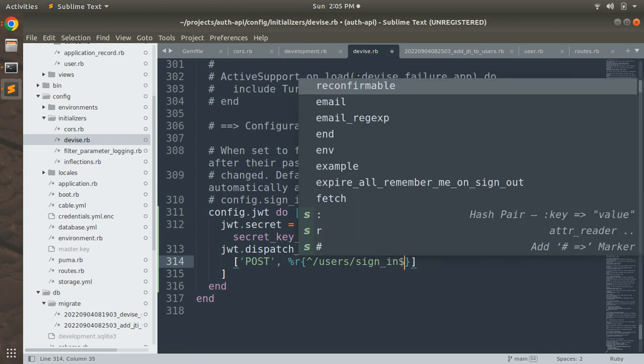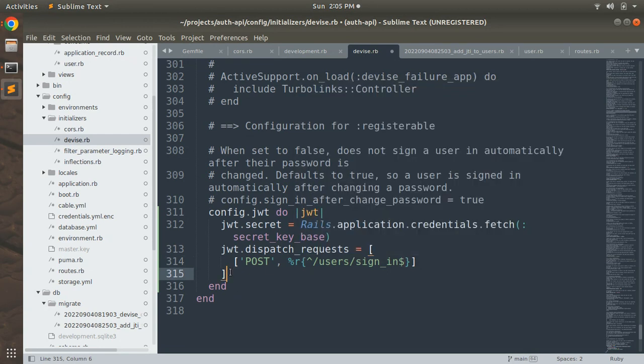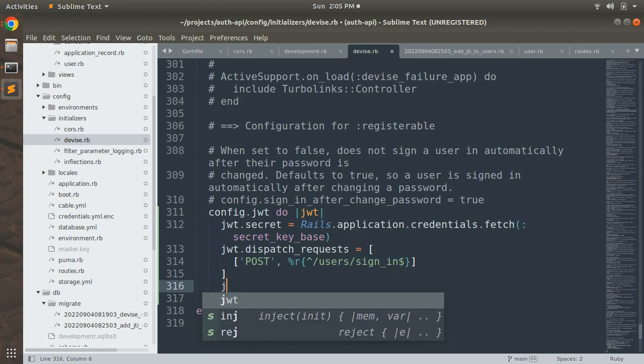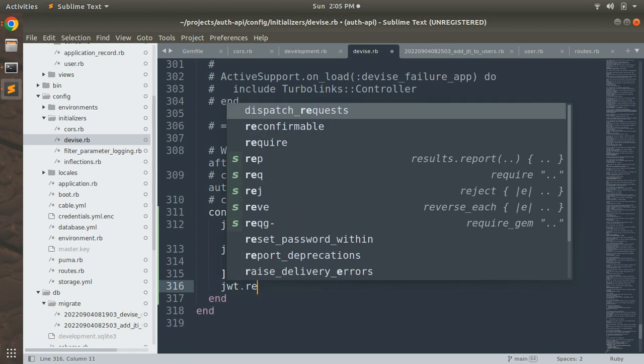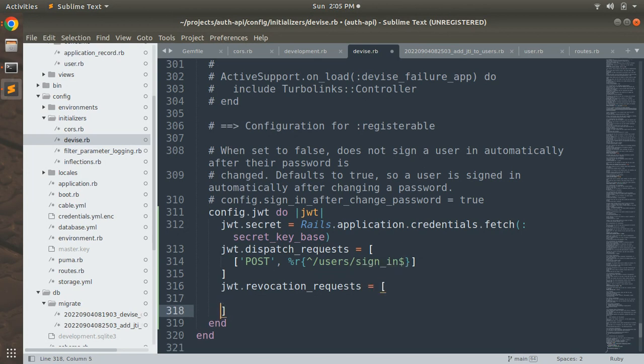Okay, so save this, and now we need to provide the revocation requests, that must be delete, for when an authorization token has been revoked. So jwt.revocation_requests, set equal to an array here, and here we need to handle the sign out URL.